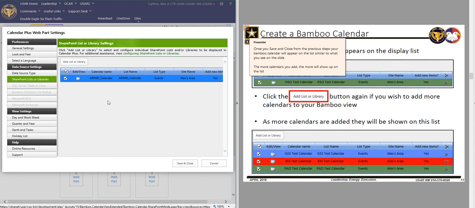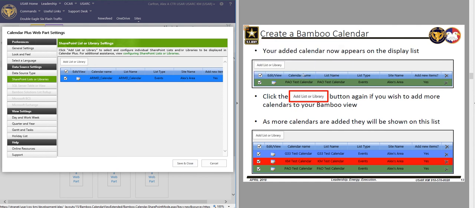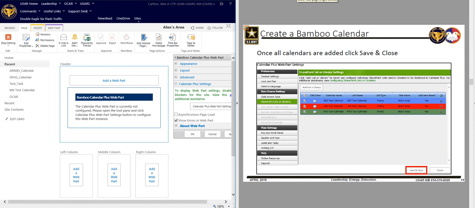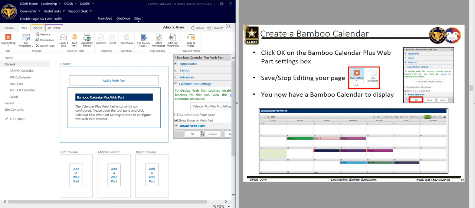And because I am done with this, I am now going to hit Save and Close at this step. After I do that, then I'm going to go ahead and hit OK so that I can actually save the changes to my Bamboo Calendar Plus Webpart.